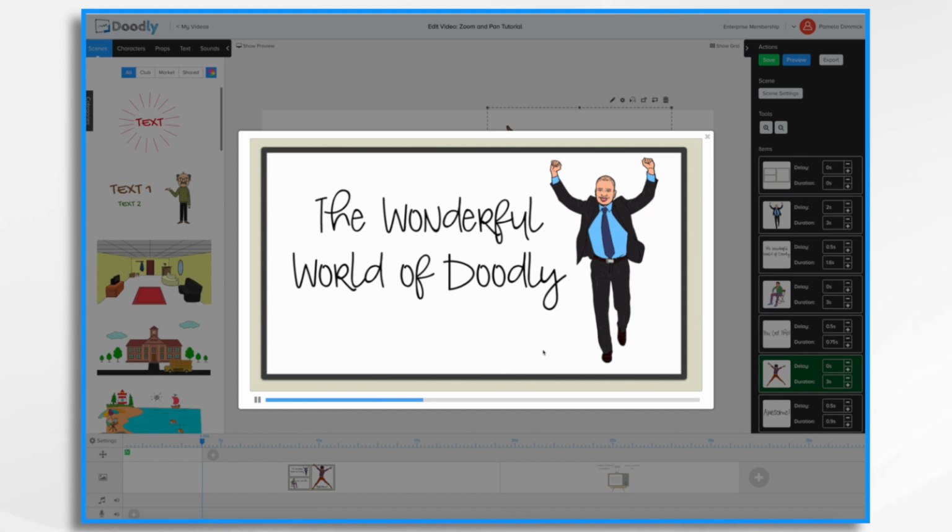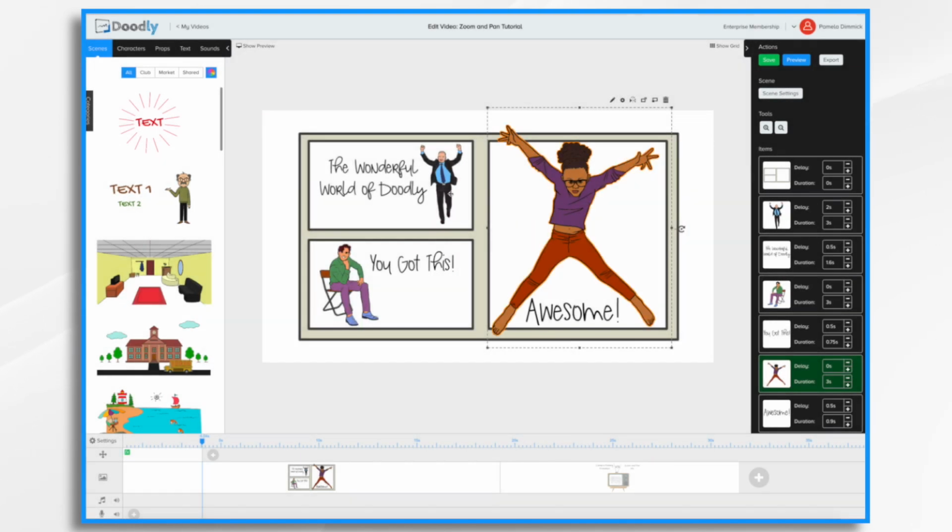Now this camera will stay here until I tell it to do otherwise. So right now a lot of drawing is happening off camera. So we need to make our camera movement come in. So let's let it hover there for about a second and then we'll add another camera move. So in this case, I'm moving the timeline to where I want the new camera movement to come in. How about right there?